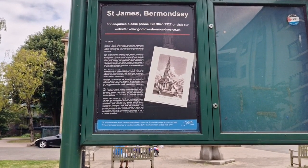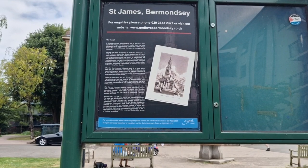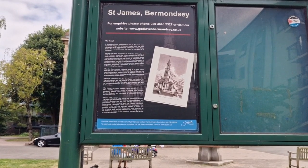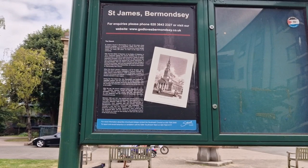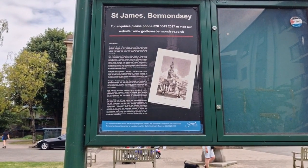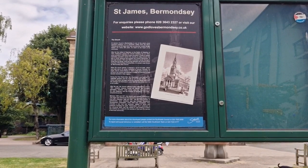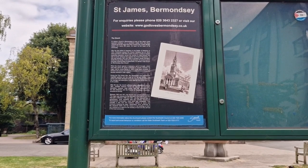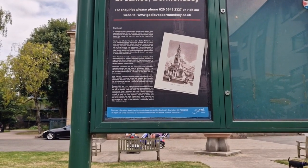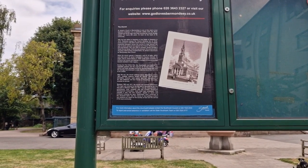During the First World War, the churchyard was opened for vegetable gardens and the crypt as an air raid shelter. The church was badly damaged during the Second World War and the vicarage was destroyed in June 1944 by one of the first V1s to hit London. After the war, the church suffered further dilapidation, and by 1961, unstable masonry forced its closure and possible demolition. However, local outcry and the intervention of Sir John Betjeman and the Friends of Friendless Churches ensured its survival.